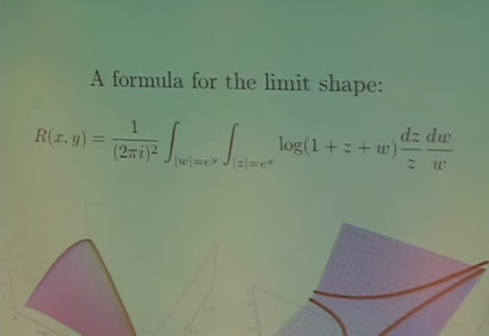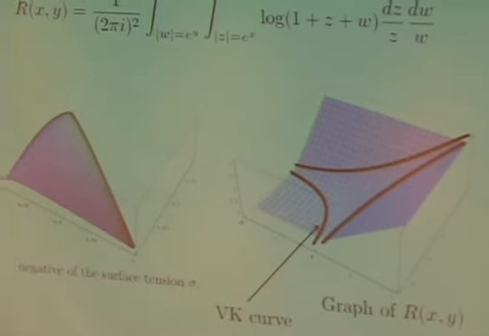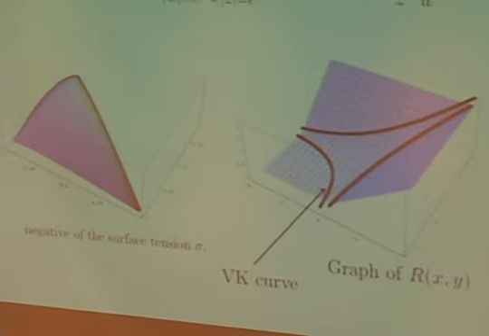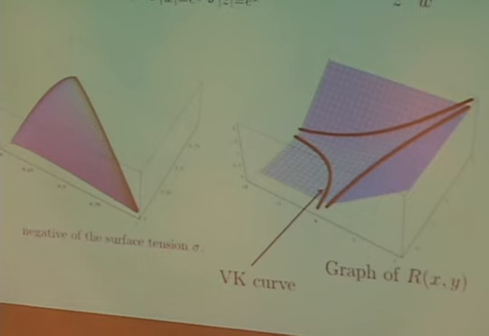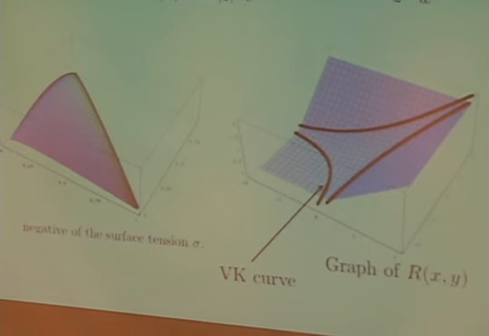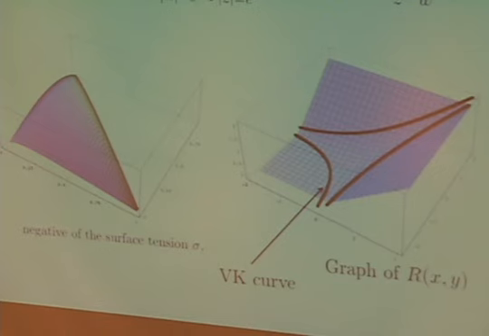And one kind of interesting feature about this shape is that it has facets. This function, when you draw it, is actually zero in this region. It has slope exactly one here. It's linear in this region, and it's analytic on the interior here. So it's only a piecewise analytic function. Even though it looks like a nice integral of a nice, perfectly analytic function, it's actually only piecewise analytic.